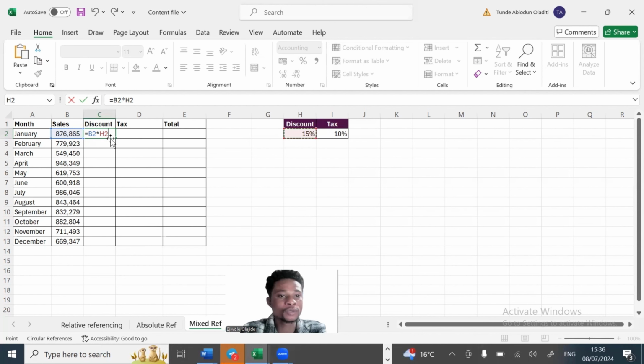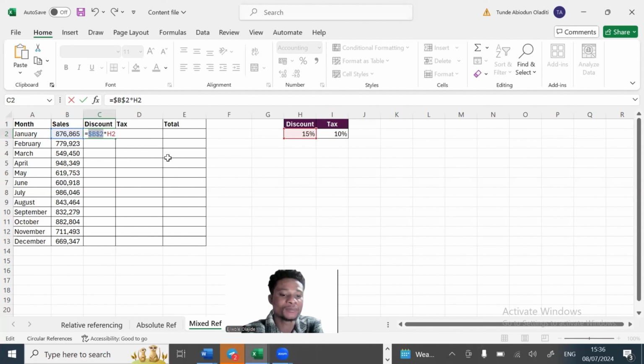Our row is the number 2, while the column is the alphabet. So what we just need to do, because we are applying this sales throughout this month for discount and tax, we need to lock our column. We need to lock our sales column here. So just put your cursor at this B2, then press either F4 or Fn plus F4.